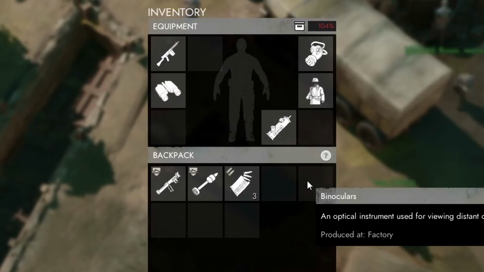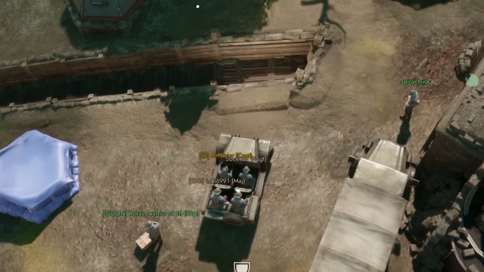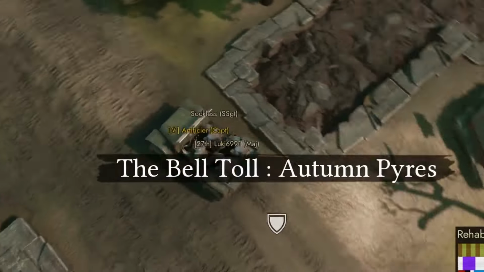Let's do our QRF bit. Alright, get in, Sockless. I've got binos and SMG instead. Alright, keep holding this place. We're gonna go deal with something. Keep building, keep defending. Doing great.